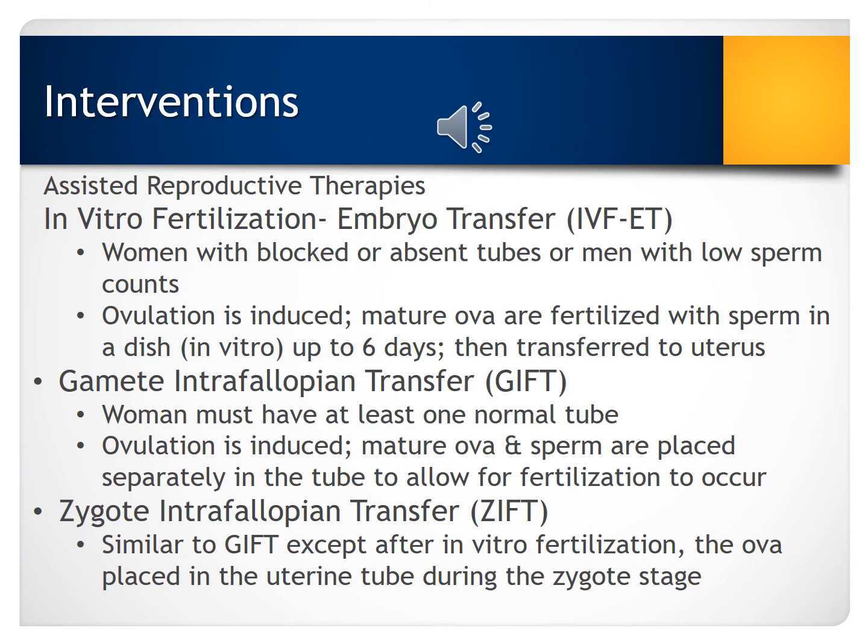And here I've listed some of the common assisted reproductive therapies. I won't read them to you, but just be familiar. We're most often familiar with IVF, but there are other types of assisted reproductive therapies to be noted. And again, if you're working in an infertility clinic, keep in mind the psychological, emotional, and financial stressors that these couples are dealing with.